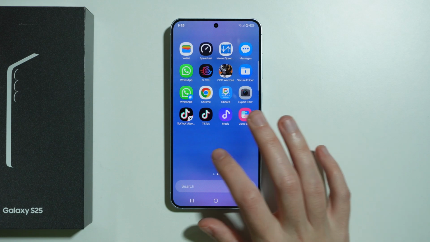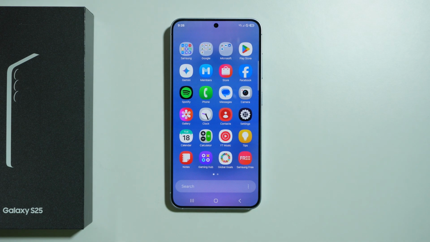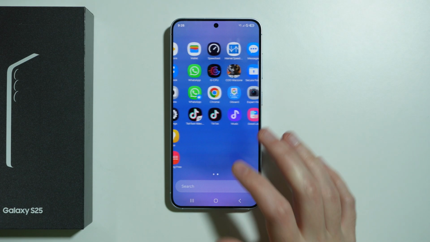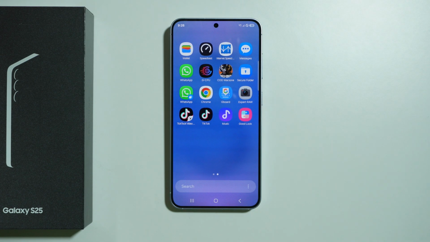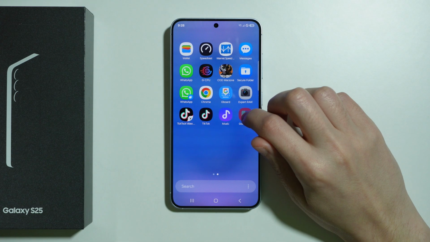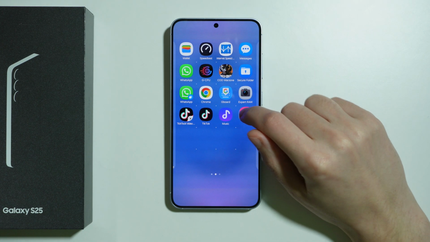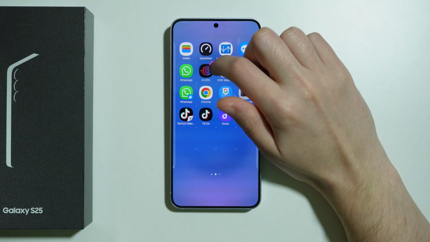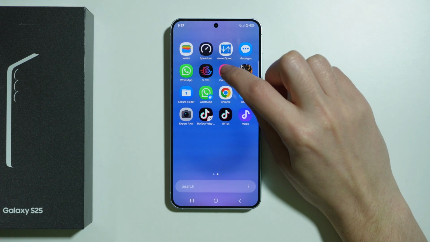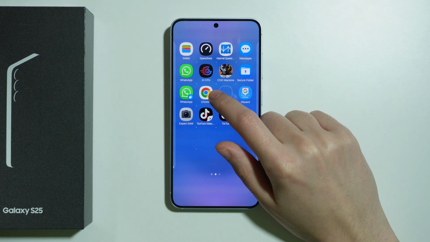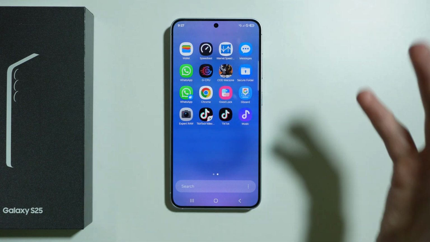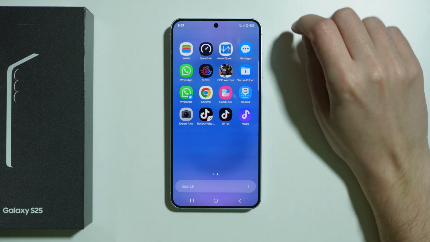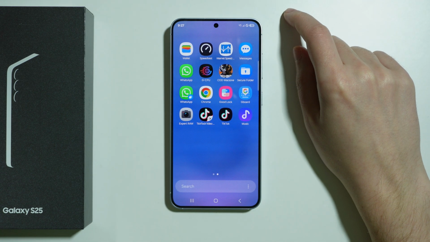If you want to organize the apps screen or app drawer on Samsung Galaxy S25, what you can do is, for example, change the app position. In order to do that, we can press and hold our finger on the app that we want to reposition, and then just drag and drop it anywhere you wish it to be. If you hold it on a certain position for like a second, then all different apps will just move out of the way so that you can drop it in the desired place.